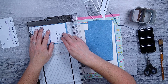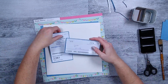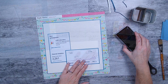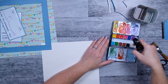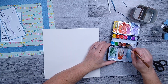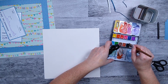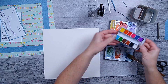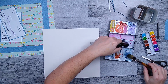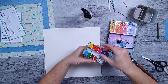I am going to mat everything up and add several layers that way with this sketch. On the actual sketch itself, there was kind of an outline, and I'm taking that as building up layers. The sketch was also pretty full of white space, and you'll see in my typical fashion, I'm going to fill up just about every square inch on this layout and kind of eliminate that white space as I go, because that's how I roll most of the time. I'm working on it. I know white space is a beautiful, lovely thing that a lot of people enjoy, and I just fill it all up.